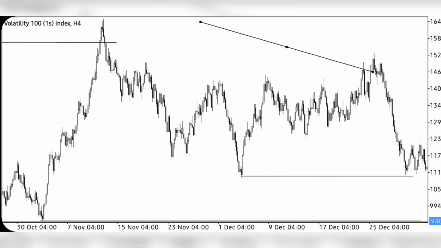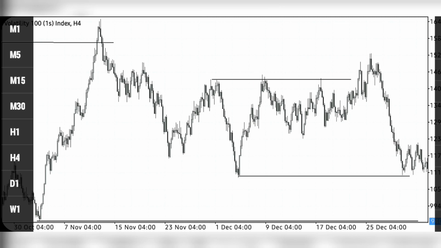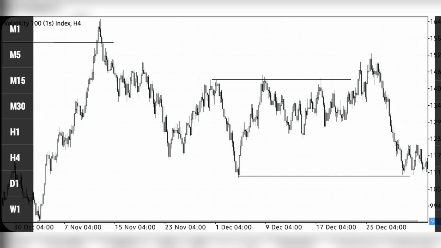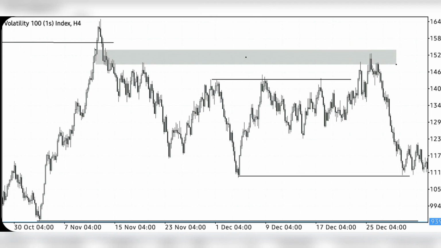Check the confirmation here. It gave us a break of structure to the upside. Now, the ICT concept will tell you to start looking for a buy move from this end, when it gives you another higher low, or when it comes into this structure. But on this synthetic market, you need to discover what happened at this point that made the market reverse to the downside, because according to the concept you are supposed to be looking for a buy, but here the market gave you a sell move.